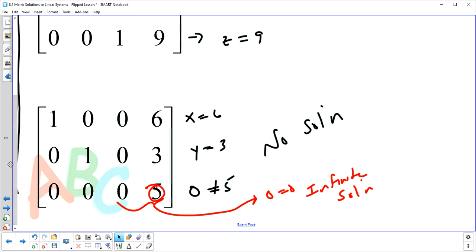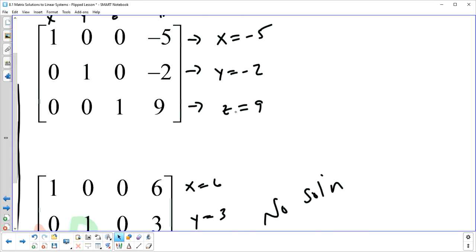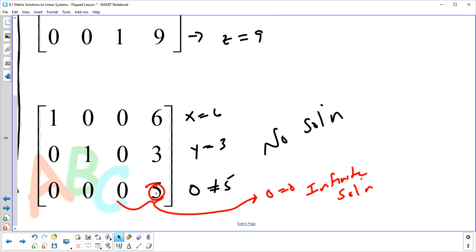So there's several different options. We could have where x, y, and z are just some number, simple, easy, done. We could have an option where we create an untrue statement like we had in black here, 0 equals 5, not true, so no solution. Or a completely true statement with no variables defined, everything 0 equals 0, and therefore we have infinite solutions.